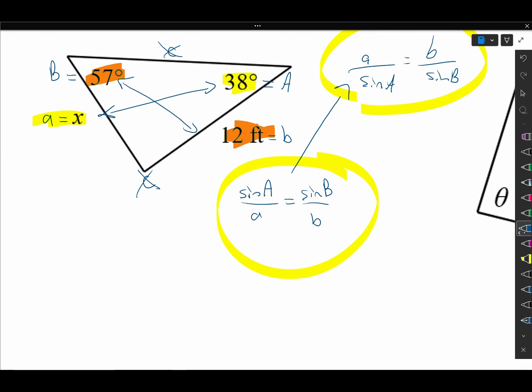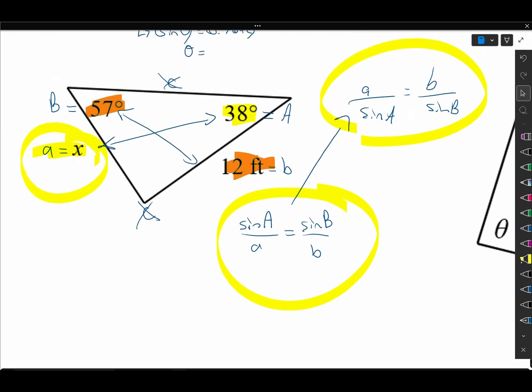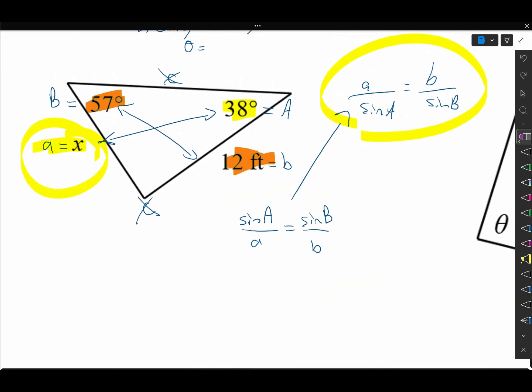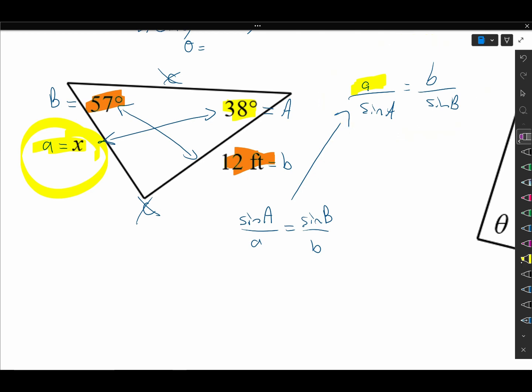Now we'll start off, we're going to work down. In this case, our unknown that we're trying to find is a side length. If the unknown is a side length, then the version of the sine law that we'll want to look forward to is the version that has a side length in a numerator, because as we learned when we worked with our SOHCAHTOA, it's a little bit more straightforward to isolate for an unknown if it's already in a numerator. So we'll jump in with this right here, and we will substitute our values in here that we know of already.